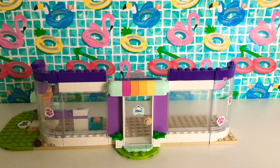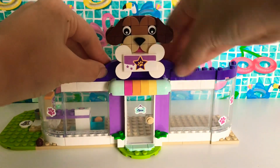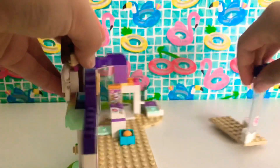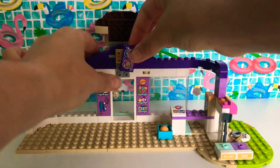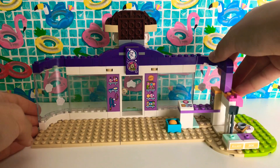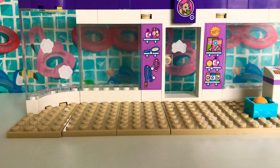We can put the roof back on, which is great because without a roof it wouldn't really look like a puppy dog daycare — the sign kind of gives it away. We're going to have to hold those together somehow, but we'll do that later. First let's put the sign back on, and then we can start decorating, which is like the best bit!